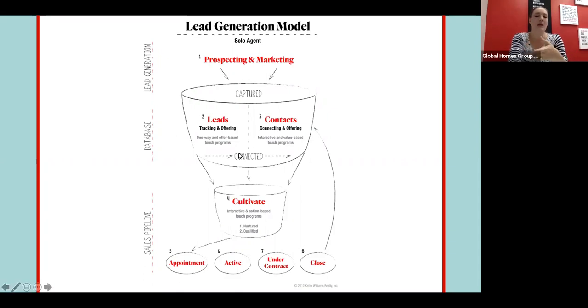You're still going to be bringing them value and you're still not going to be pushing anything on them that they don't want. That's why it's win-win. But if they're not in there, then you're going to forget to touch on them and to love on them and to bring them value.